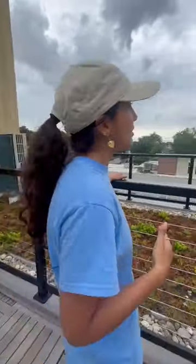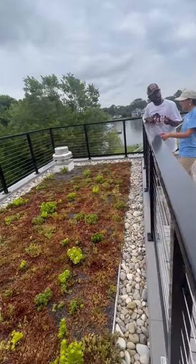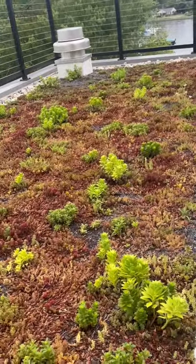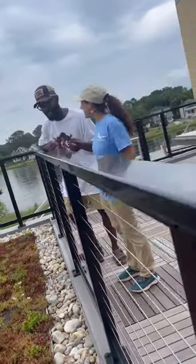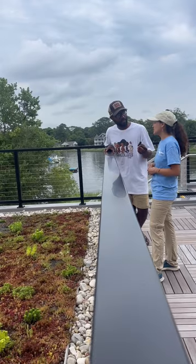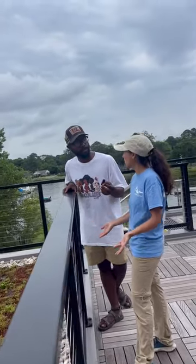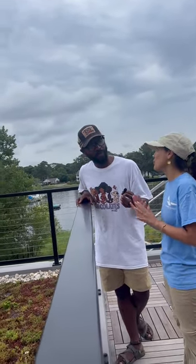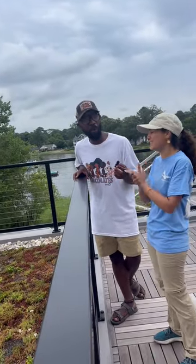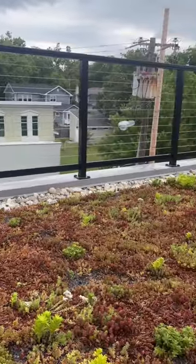Now, green roofs come in all different shapes and sizes. This green roof is only 4 inches deep. It's basically gravel and then it's planted with sedum. Sedum is a type of succulent, so it's happy in nutrient-poor soils and happy to be baked all day in the sun. The architect that built this building told us that the average roof can bear the weight of a small green roof like this. You don't need a specially designed roof for it. Of course, you want to consult with your local roofer to make sure your roof is stable. Don't just throw it on your home without any research. Be smart about it. And it's pretty to look at.